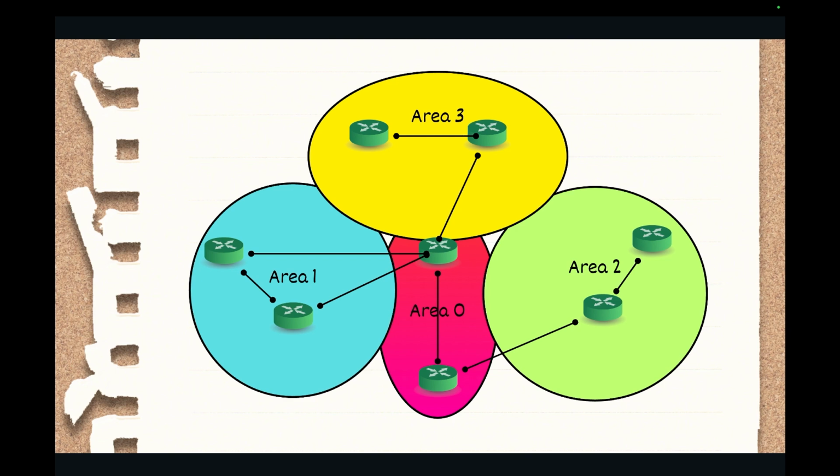So typically this is an example, a typical example of multi-area OSPF configuration. There we'll surely have one area called area 0, and all the other areas will be connected to this area 0. So for example, here there is an area 1, area 2 and area 3, and some routers of area 1 are directly connected to routers in area 0. So that is the usual configuration that we have.